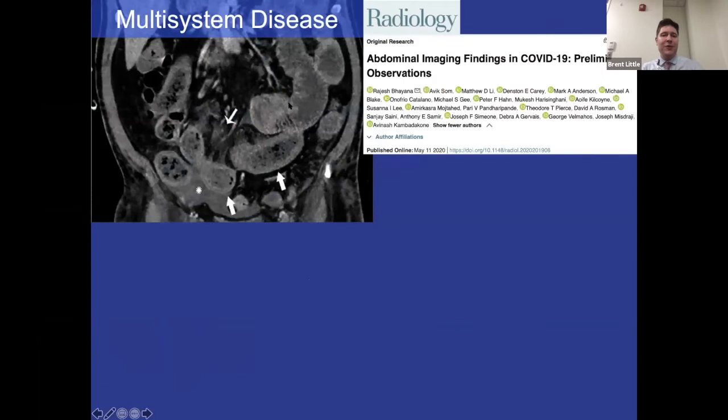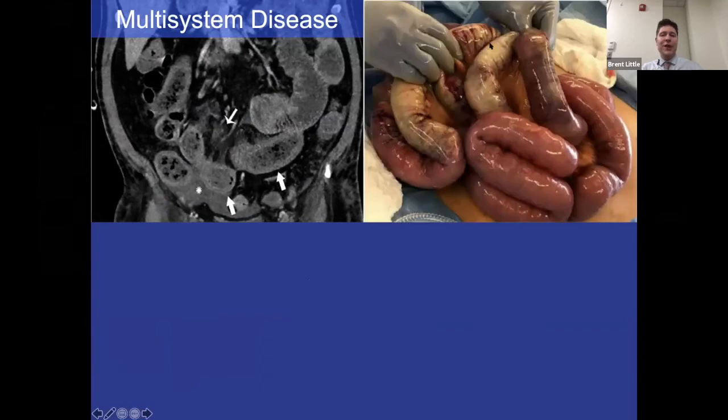Now, here's an example of this bowel wall thickening and enteritis that you see. This is from an MGH study that was published. This is actually a patient who had bowel infarction, and you can see the bowel wall thickening of primarily the small bowel here. You can see a little bit of early pneumatosis. You can see some fluid around the bowel loops. And this patient actually had to go to surgery to get this bowel resected. And the surgeons have commented that this is the typical kind of dusky appearance of infarcted bowel, but in COVID-19 patients who have this, they've seen this strange yellow appearance of the bowel, which you can see here.